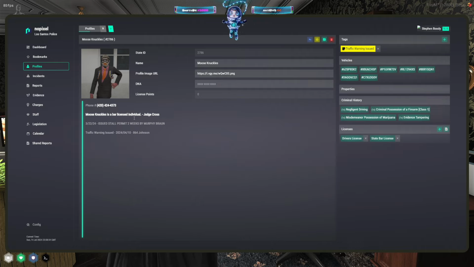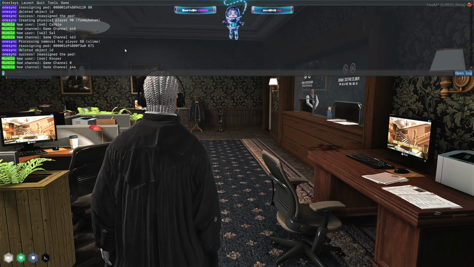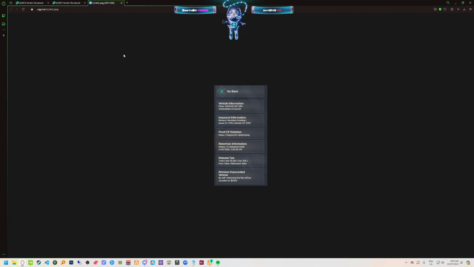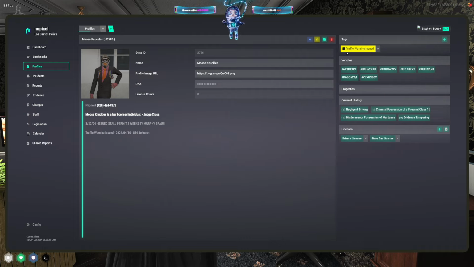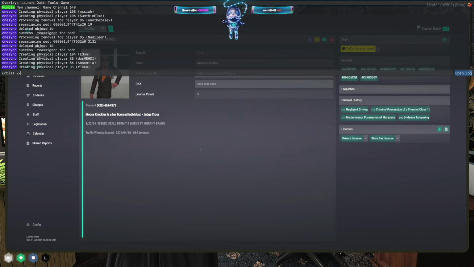Moose Knuckles is a bar licensed individual. Judge Cross. I don't know if that's... Does this guy lose his license now or what? What did we say? It was DG. Okay, so it was this one. Okay, DG6. How do we unfind somebody? 2786. Wait, is there an unbill? Unbill state ID? Oh, perfect. This is great. My brain is mush. See, this is where little buttons on the MDT would be good. Unbill. Bill. Whatever. What is it? It's 2786. Unbill 2786. 1150. There we go.